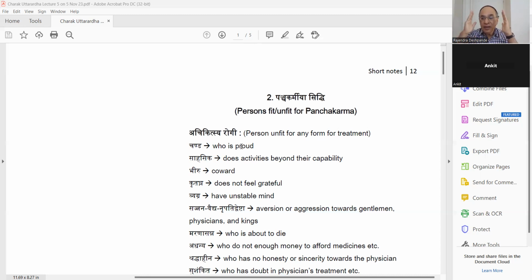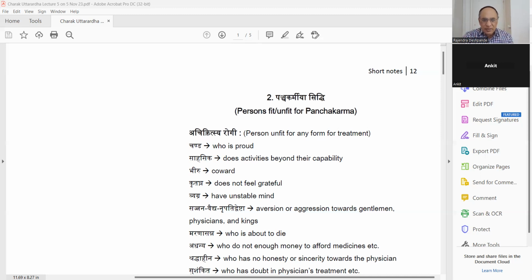So here you can make an independent dictionary. In your notebook, you can make a table. On the left side, you can write down all the Sanskrit words in the Devanagari script, and in front, you can write down the translation. Please, this is my request. You can make these efforts to write down on your own.